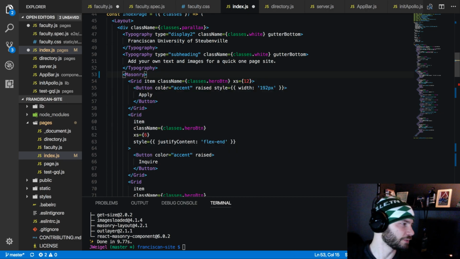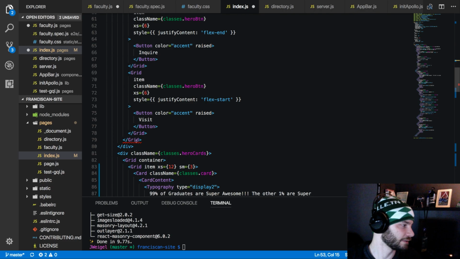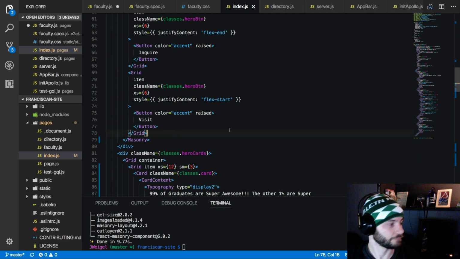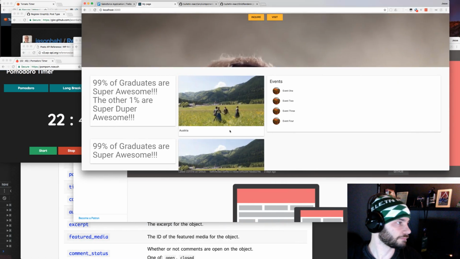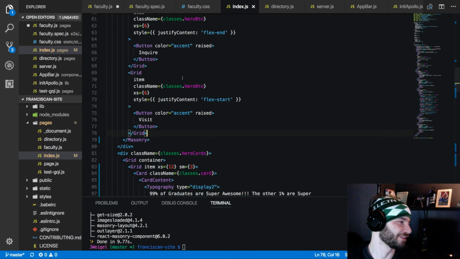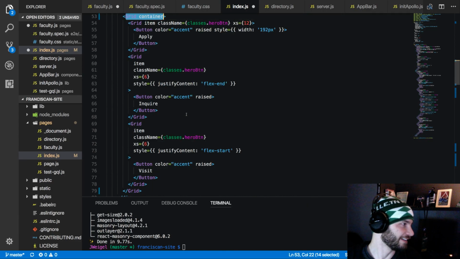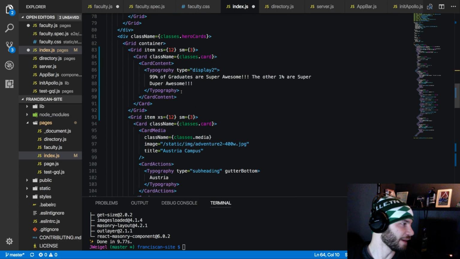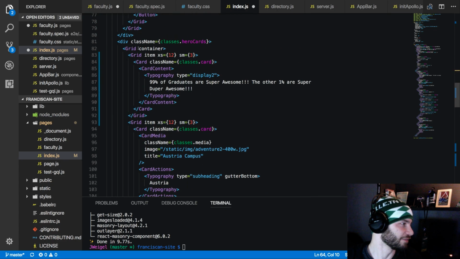I'm not really expecting this to work, but if it does, it'll be pretty awesome and quick. So it's always worth a shot. Did I wrap the wrong thing in here? I did. Alright. Let's try that again. I didn't mean to wrap that part in it. This is what I wanted to wrap in Masonry.